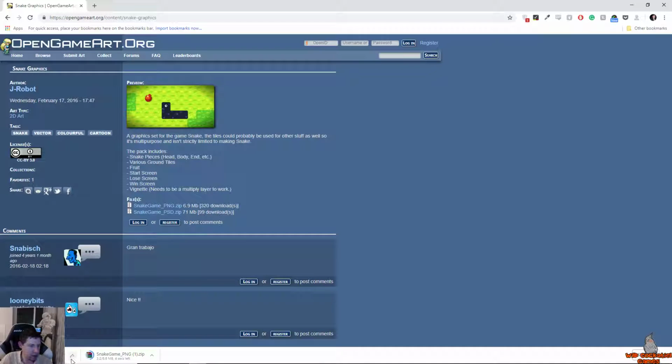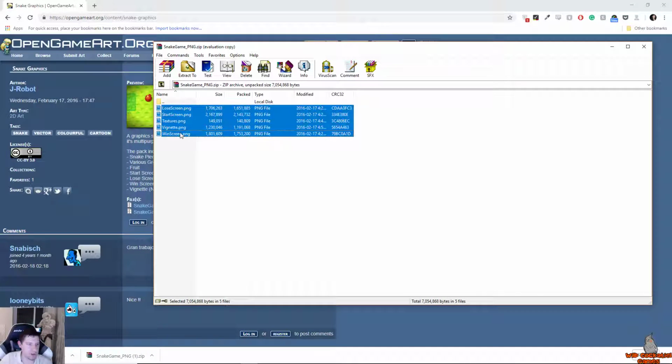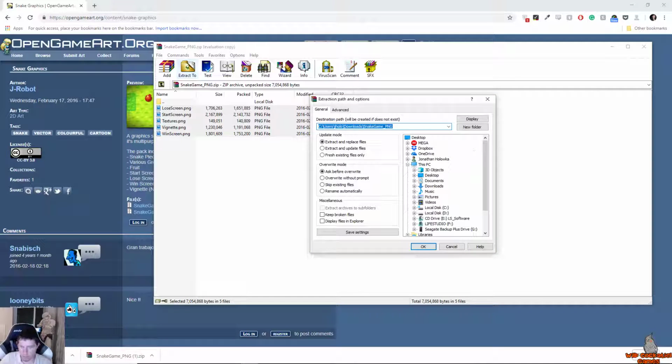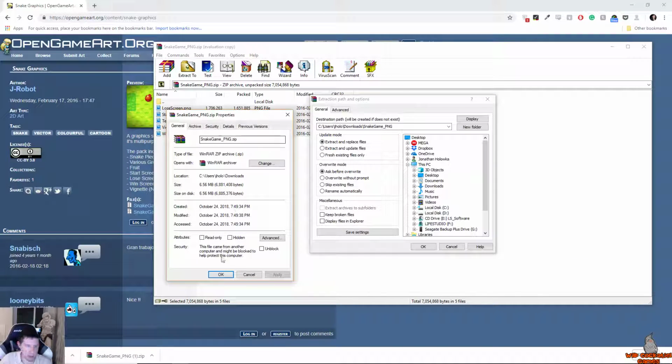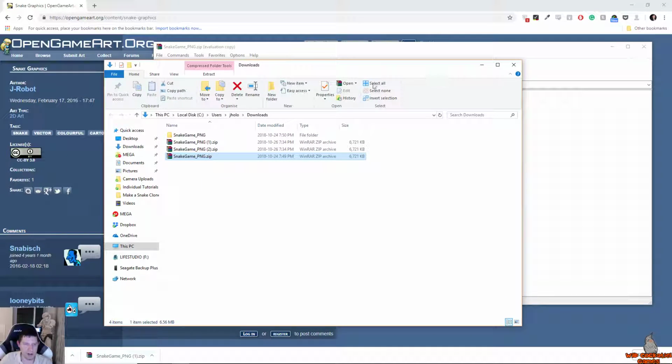And then what I'm going to do here, I clicked it twice. I only need one copy of this. Actually, I have 3 copies of it here. But anyways, I'm just going to open this up. Yes, I have not bought WinRAR, so sue me. I'm going to extract all of these onto my downloads folder as soon as it responds to me, because it is on my other screen. There we go. That's what I get for using 2 monitors here.